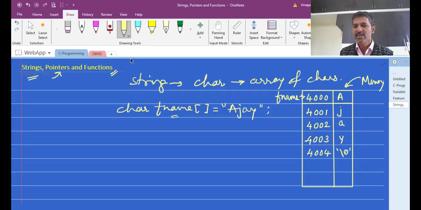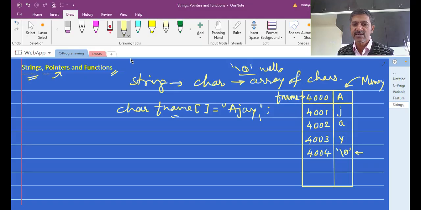So this is a special character. Backslash 0 is the null character. Now why is the null character required? To know where your string ends, we need to put a null here, and you don't do it explicitly. You just have to initialize the character array with a string constant like this.